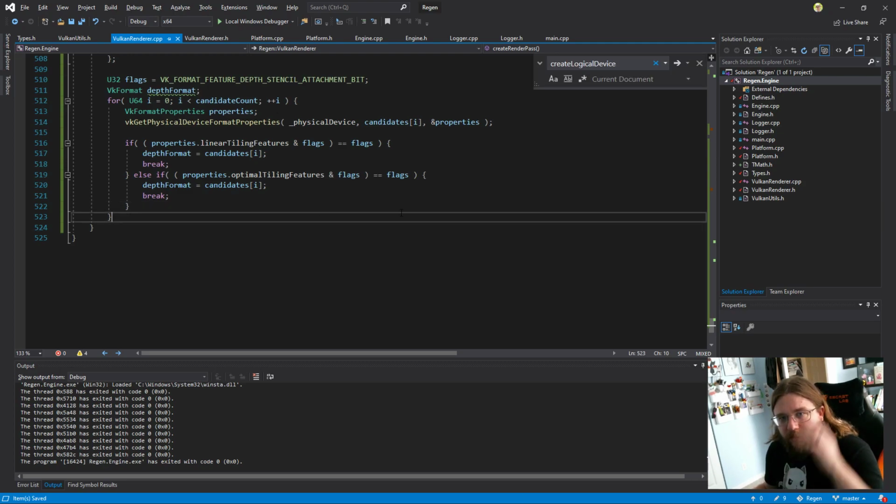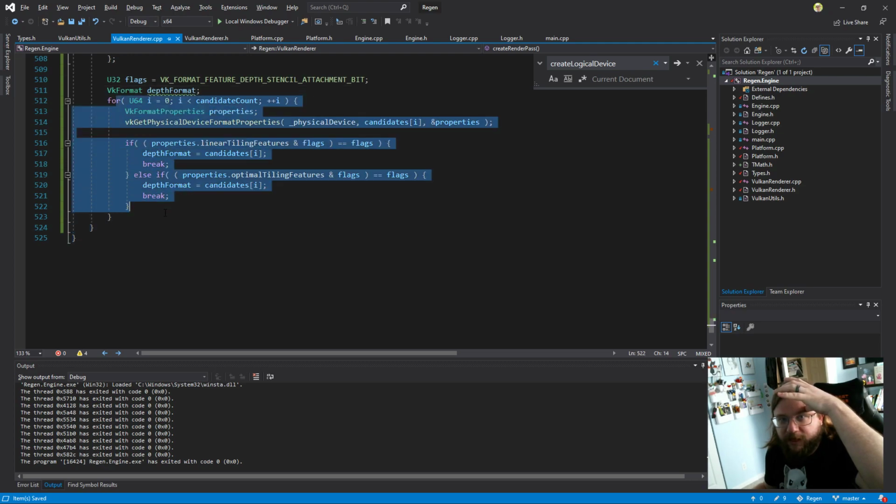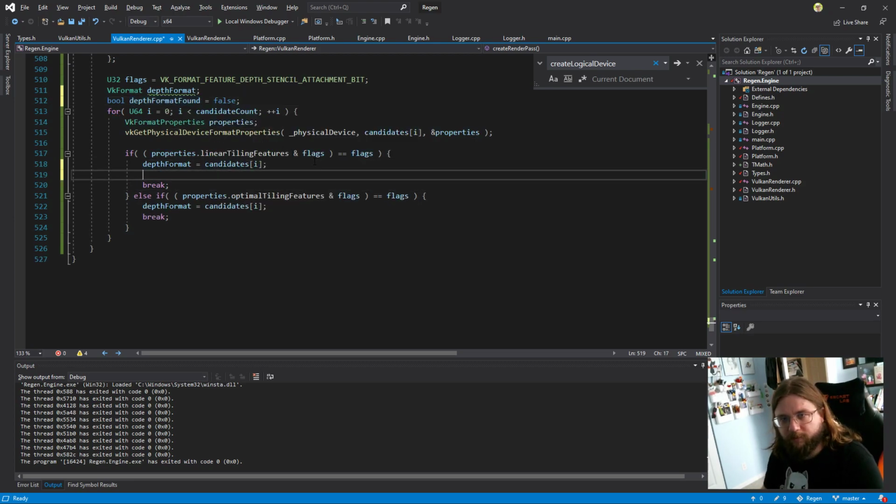Okay, you know what, I really don't want to assume that we found something, because we could technically reach the end of this loop and not have gotten a format. So I'm actually going to also store a Boolean that gets updated.